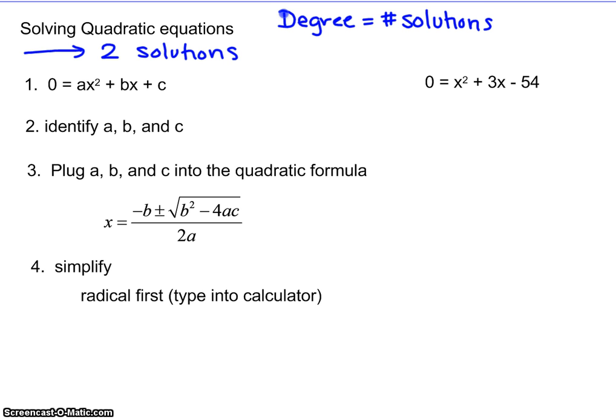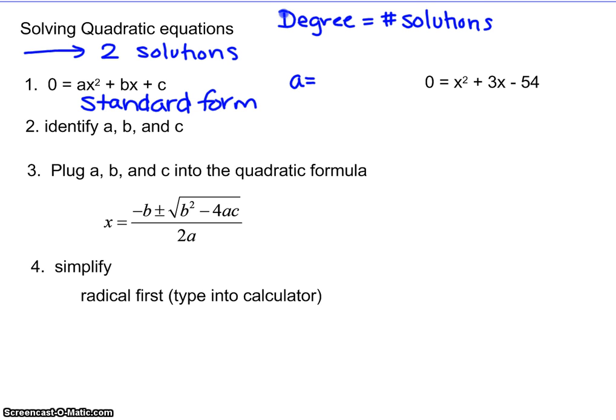So what I'm going to do is show you one method that you can use every time. Every time, get my equation into standard form. If it isn't in standard form, number one, we want to put it in standard form, that being ax squared plus bx plus c, in descending order, all equal to 0. So in the equation that I have up here, x squared plus 3x minus 54 equals 0, that's all good.